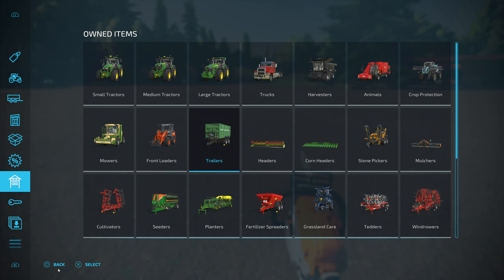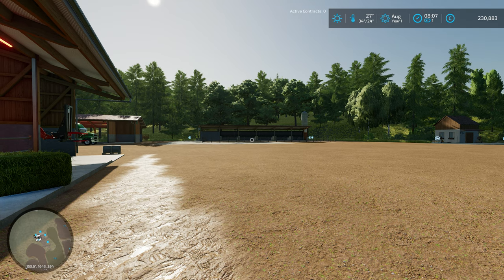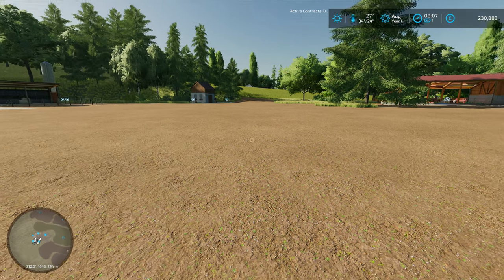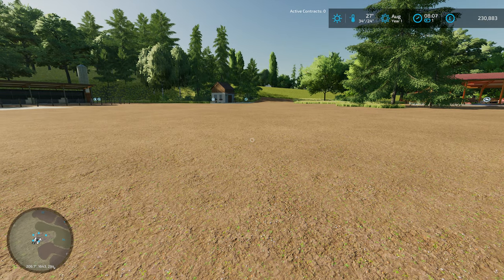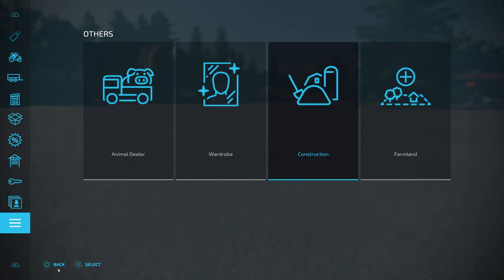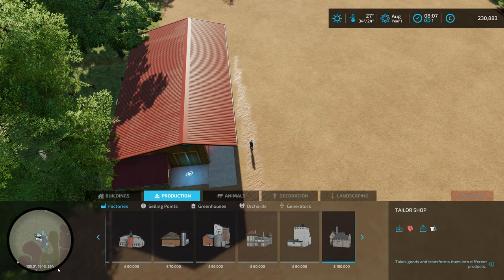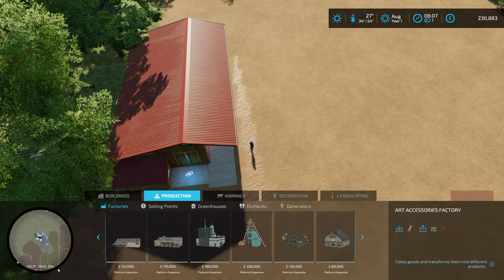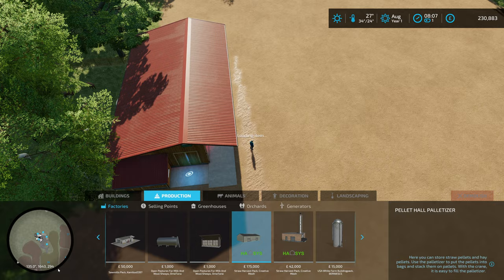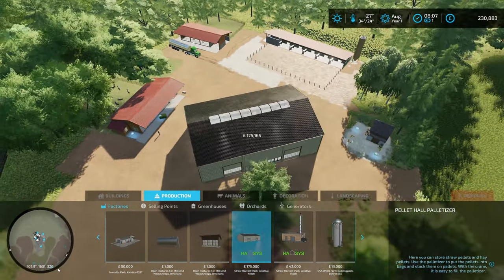So, question is, do we want to put it over there and get rid of the pigs and the pigsty? We don't have any pigs yet, so it's not a big move. Or should we put it in the middle? So this is quite a large area. Oops, gosh, I keep pressing the wrong buttons today. So let's have a look. Let's go to construction menu. Let's go to production. It is the production version that I want. And here it is. So it does fit in here.